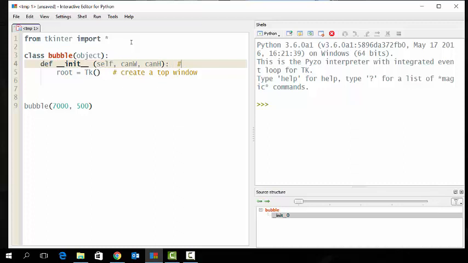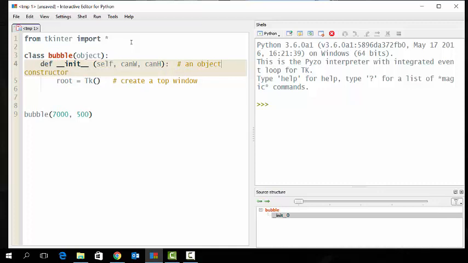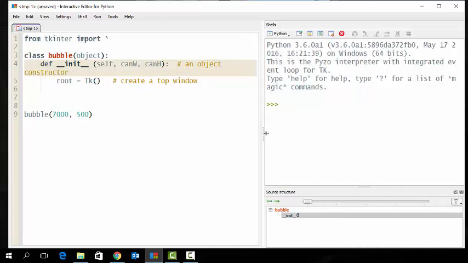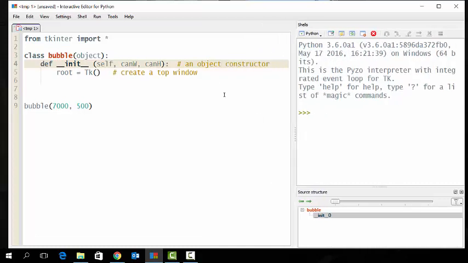And the init is nothing but a constructor. Which constructor? That is an object constructor. I'm going to slide up. Okay. And also I need to create a canvas.